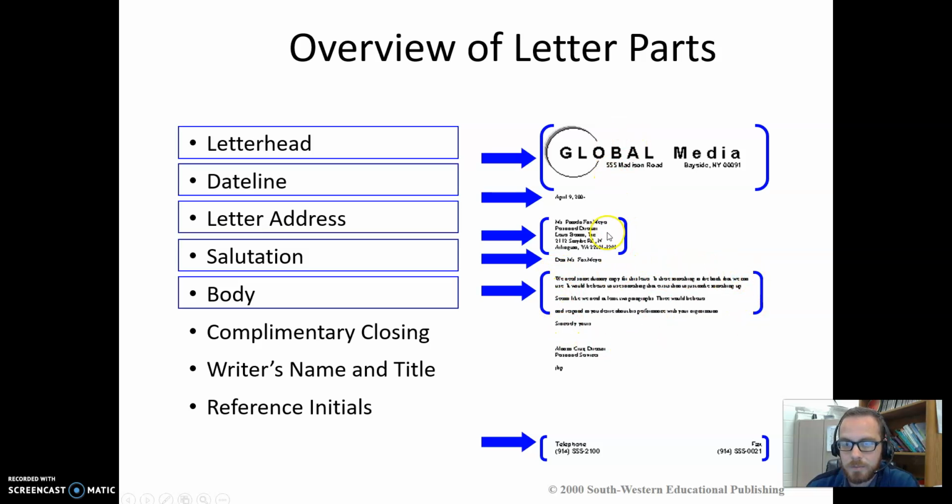Amazingly, this is like half the page right here. You're like, man, why couldn't I do my essays in this format? But you're going to have your message and it'll go down. It can take as many pages as it needs to. Complimentary closing, all right? Sincerely yours.